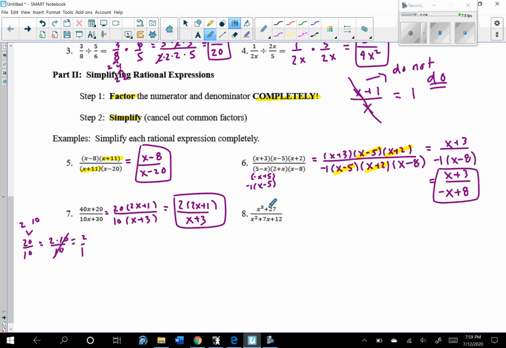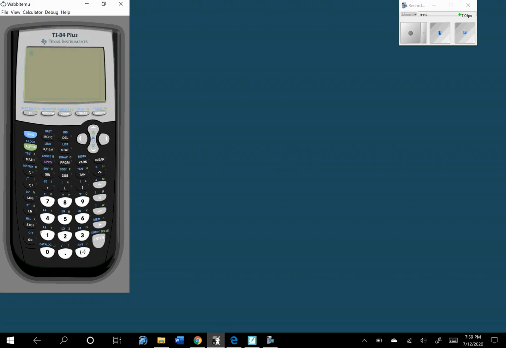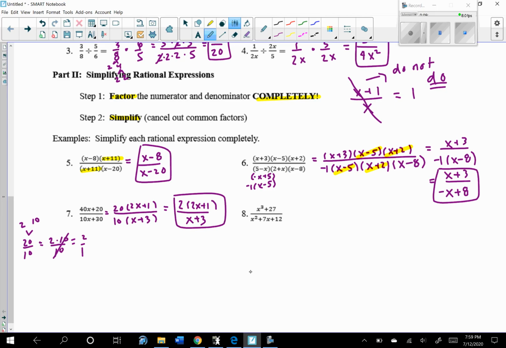So can I take the cube root of 27? I can, and again, if you don't remember what the cube root is, you can always use your calculator. If I go to math and number 4, the cube root of 27, I know, is going to be equal to 3. So here we have our sum of cubes formula. So x plus 3, remember it's the cube root of these, and then you do same sign, opposite, always positive. First term squared, first times second, second term squared.